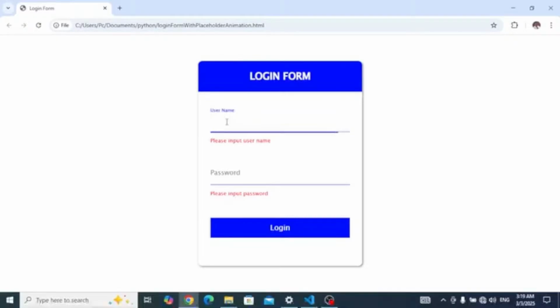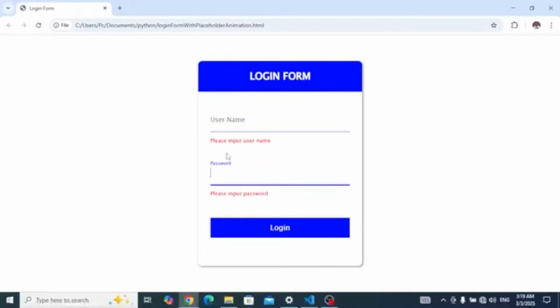You notice that the placeholder text is being moved to the top and a line runs from the left hand side to the right side of the field. The same thing applies if I click on this: the line runs across and the placeholder text for password is also moved to the top.